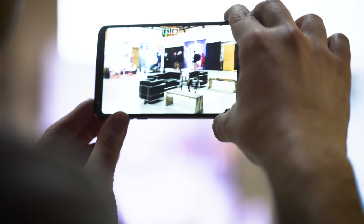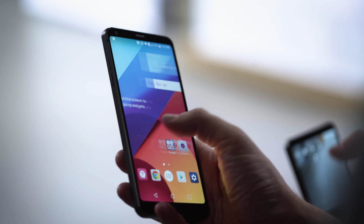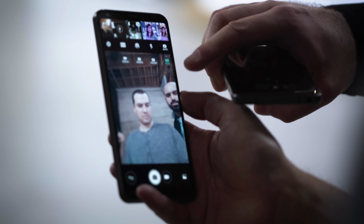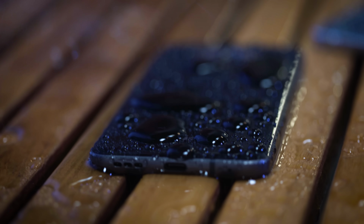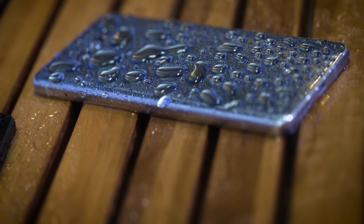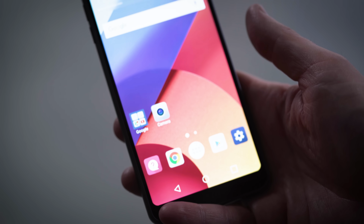So if you're in the market for a new phone, you haven't considered LG in the past, now's a really good time to do so. They've learned a lot with the V10, the V20, and the G5, and the culmination is a really powerful, great looking, great feeling G6. And LG listened to the customers. They gave people what they wanted. They gave us a little thicker device with a better battery life. It's not going to have any overheating issues. Feels great in the hand, no camera humps. The phone looks and feels premium.